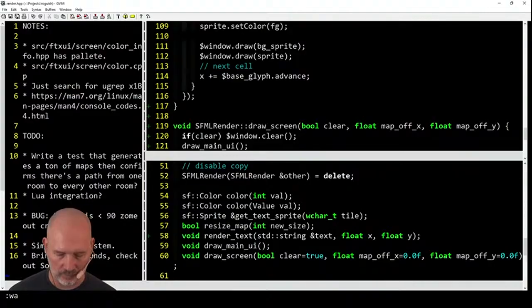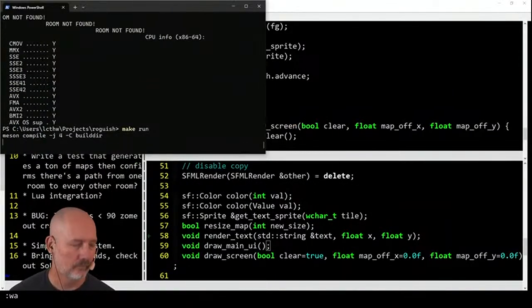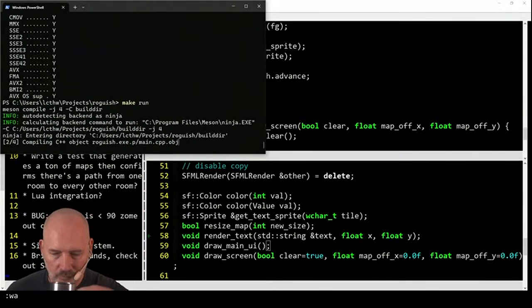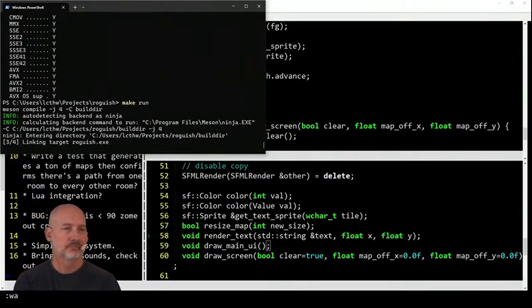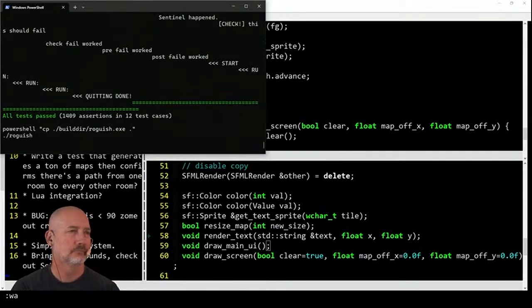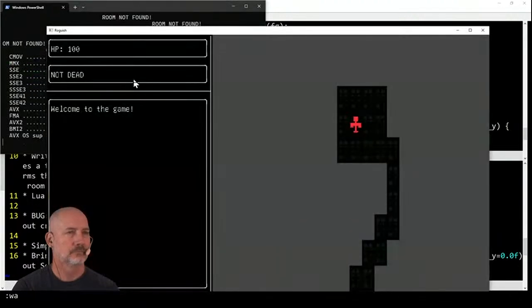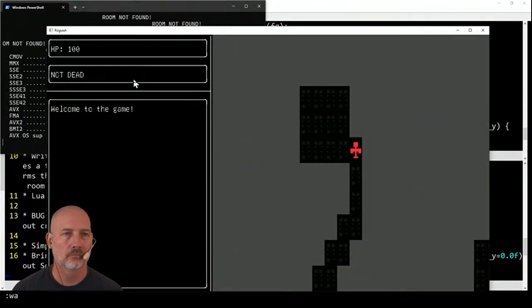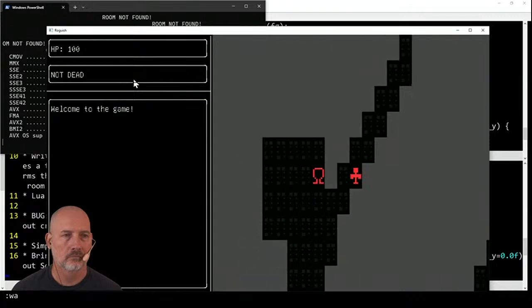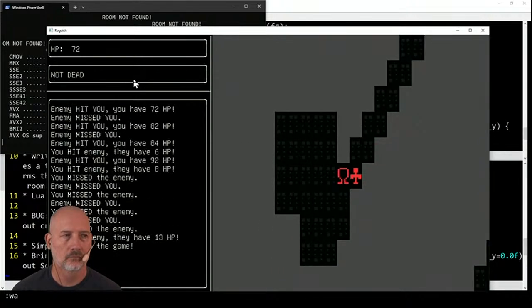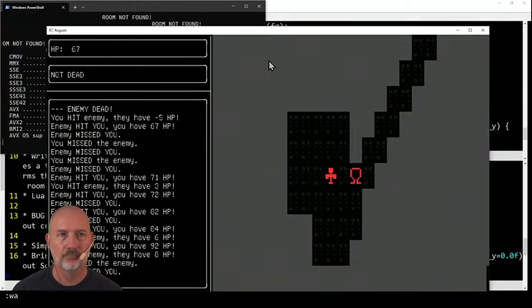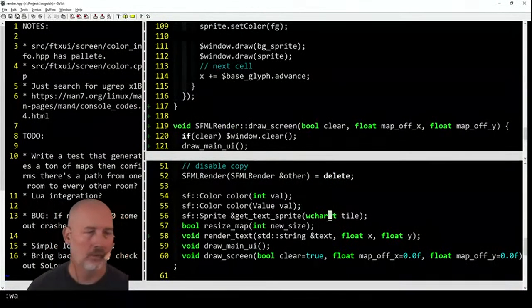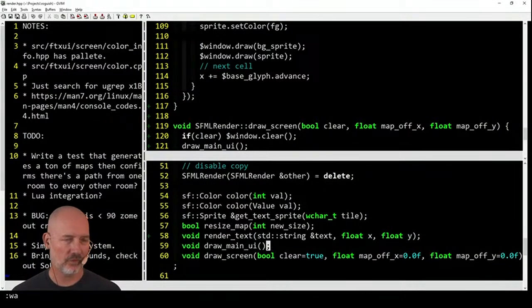Okay, let's get that to work. Now maybe I can still get rid of this draw the main UI thing.